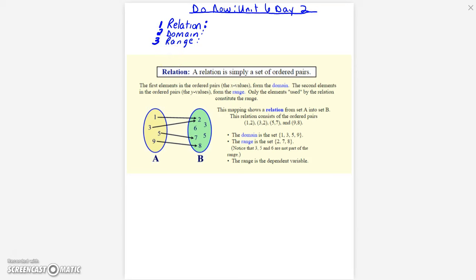Now relation, you might be thinking to yourself right now, is like relationship. And that's exactly what it is. I know a lot of times when I make you write titles for graphs, the title of the graph is always the relationship between the x and the y variable. Okay, and that's exactly what we are talking about: the relationship between 2 different variables, x and y. And we look at it in a graph.